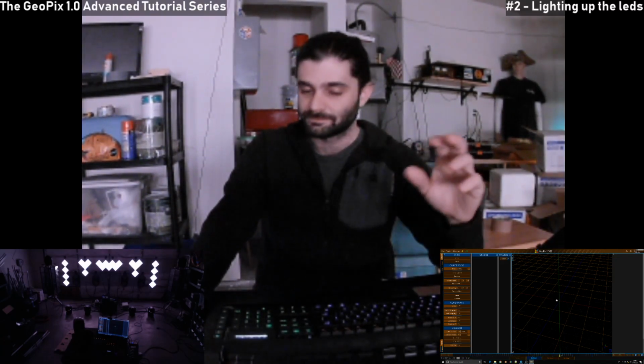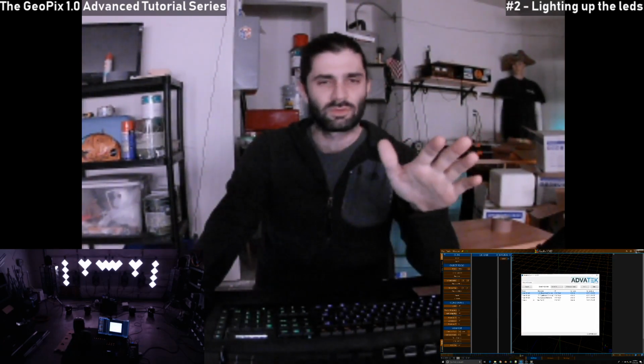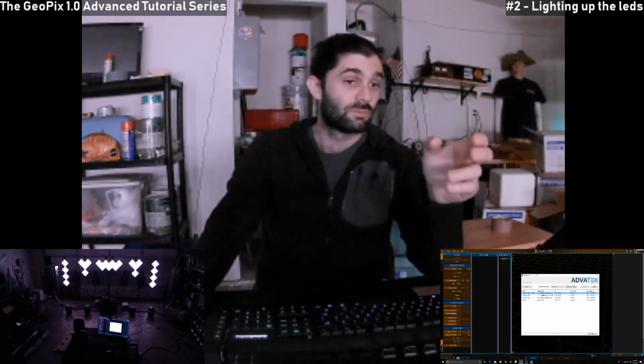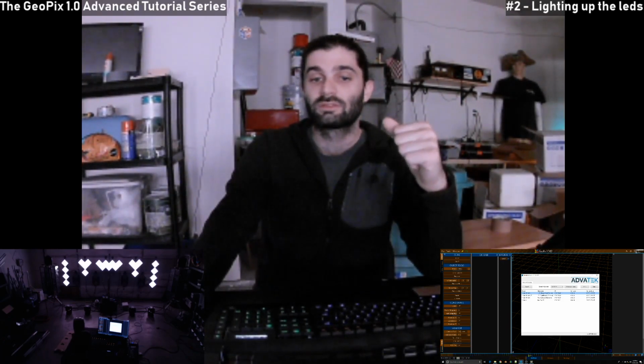So, first things first, let's talk about our hardware setup and what we have hooked up. On this Advotech Assistant, you can see I have 4 devices. We can ignore all of them except for one for now, which is this first one. And this is hooked up to my router, which is on top of that black box back there, and the router is hooked up to the PC, so we just have those 3 things networked. And this is just expecting ArtNet.